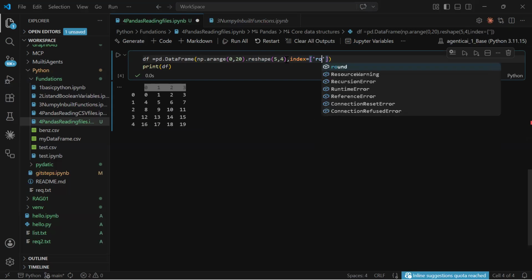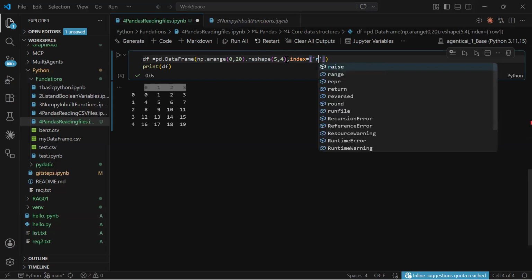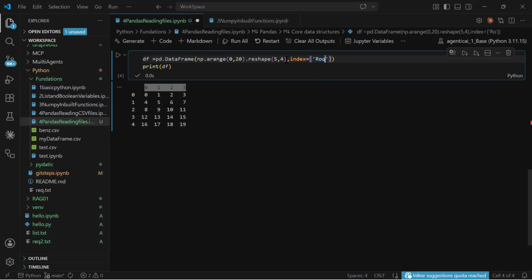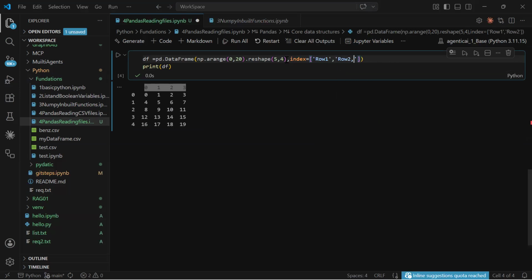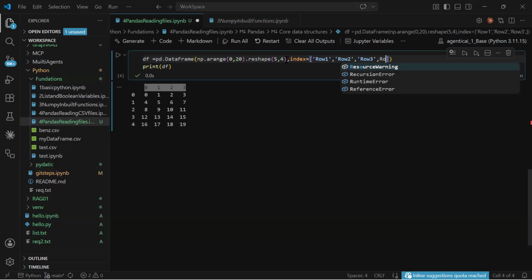Row one, let me go for capital R. Row one, comma, row two, comma, row three, comma, row four. How many columns, how many rows, guys, please?